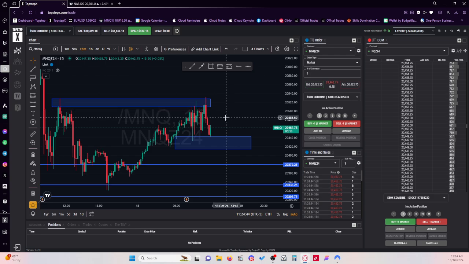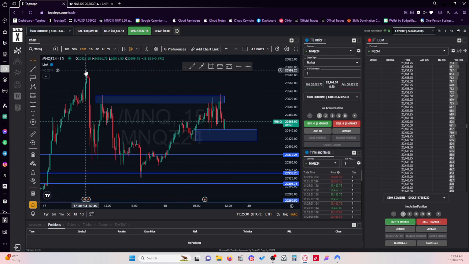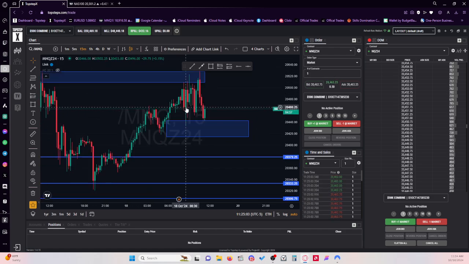And that's literally all I'm doing. Even right here, it's starting to reject from this key level. It's been selling off. Sellers have been pushing this down over and over again every time it got up here. So this is probably going to start going up. Or by next week, it's going to break through this, and we're going to go probably up to this level and past this level too.